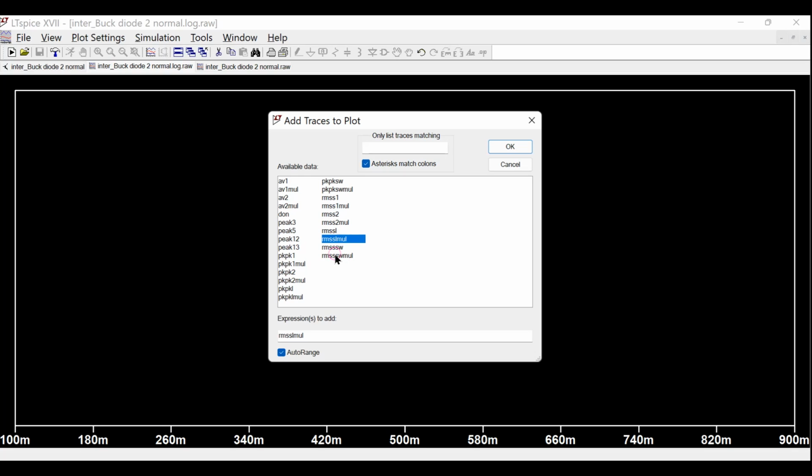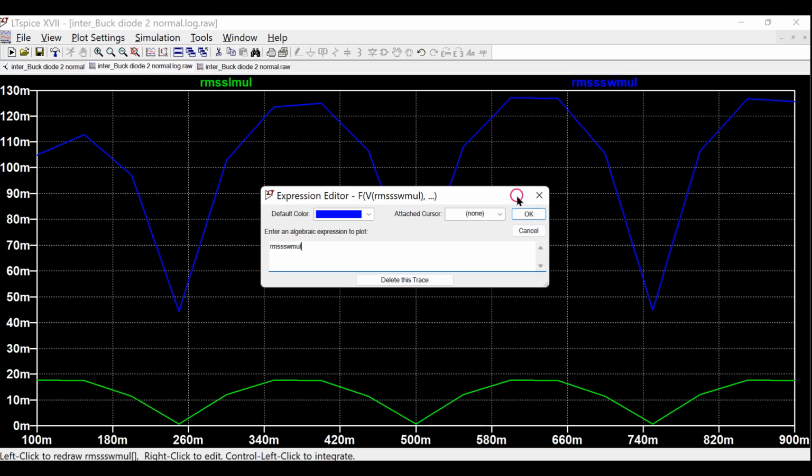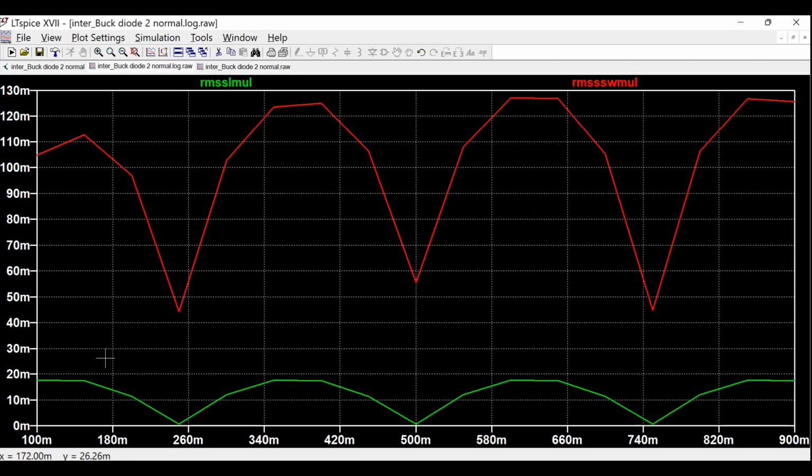This is V1 and V2, actually V2 and V1, and here it is. I can change the color, so it'll be more friendly here. Say it's red. So now I have the information in terms of the duty cycle that was swept and the parameter that I have defined by the measure directive.